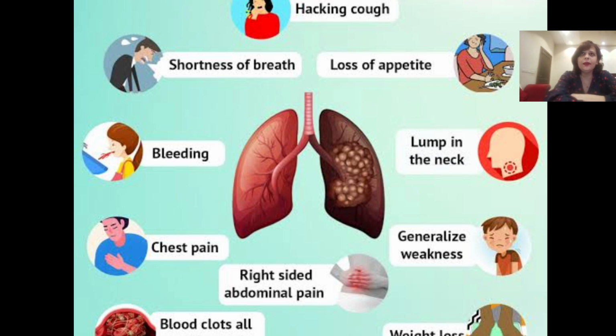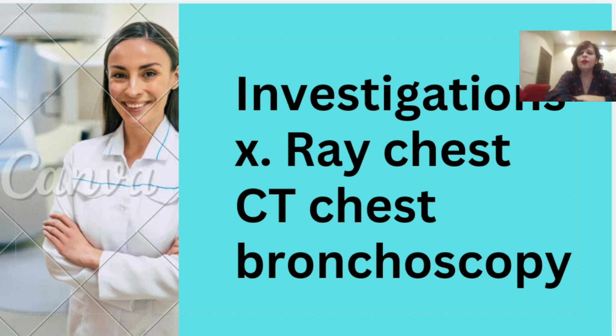a patient can present with a mass or different lumps in the neck, and a quite typical feature of CA lung is involvement of the recurrent laryngeal nerve, and the patient can present with hoarseness of voice. Then the patient can present with swelling of face, showing superior vena cava obstruction, again showing that the patient has got some sort of malignancy, or any other nerve involvement like brachial plexus involvement or involvement of the sympathetic chain producing Horner syndrome. So all these can be the symptoms and signs of CA lung.